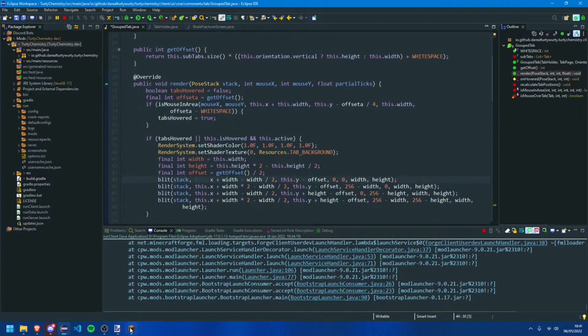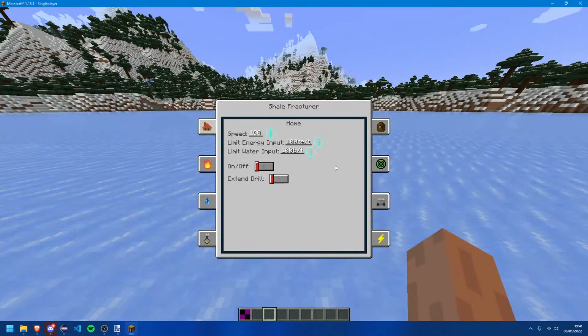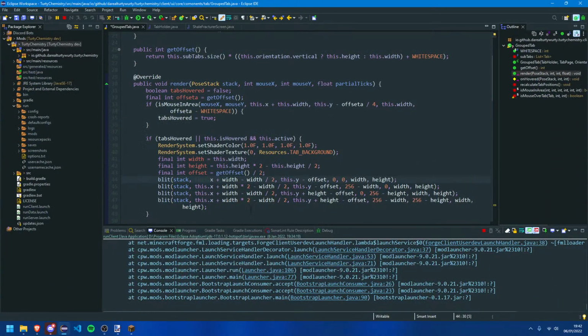The X position is fine, isn't it? Yeah, that's not going to change. Apart from, it will change if the tabs were along the bottom or top. So we will have to fix that. That's probably going to be hell.